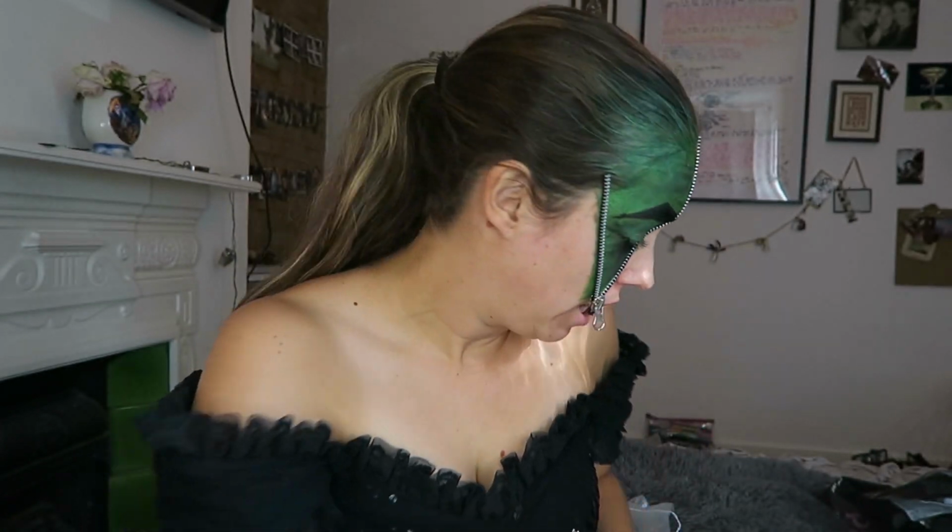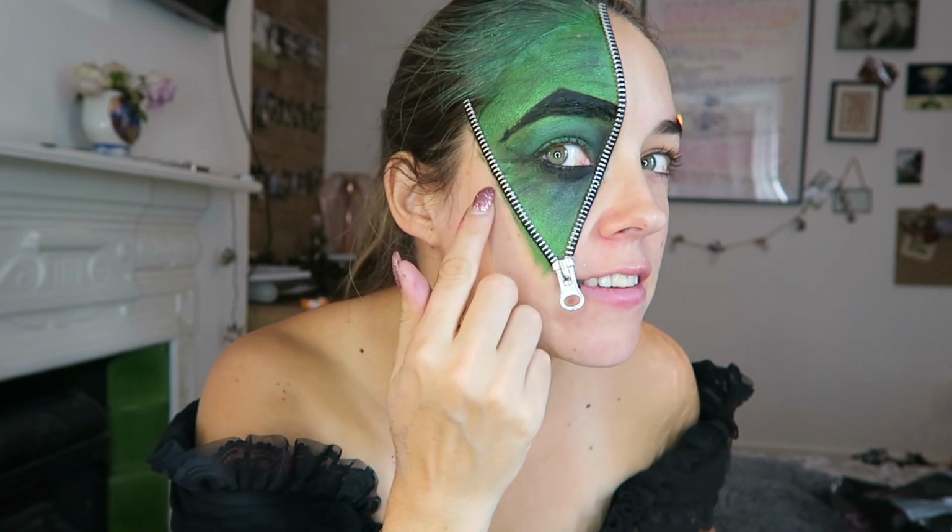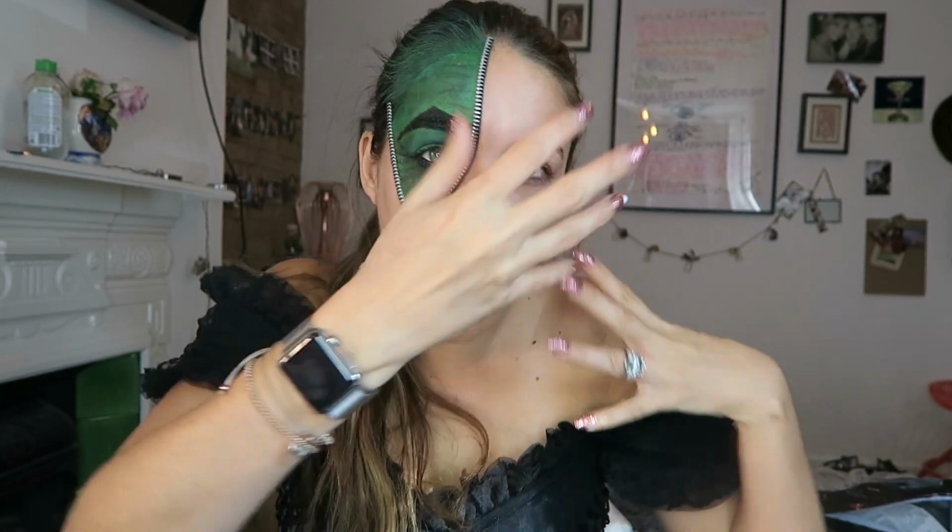Right, so now what we're going to do is the nice switch. I'm just going to take some cotton wool and clean up my entire face, and you see this little bit here, just to take away anything that's fallen onto the face. I've got a clean skin ready to do the next bit. So the good witch, she's going to be glowing and beautiful and have lovely skin.